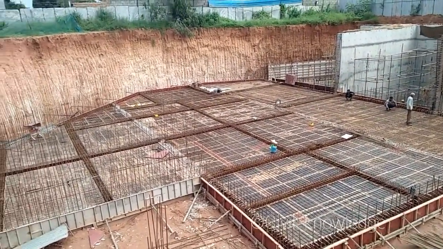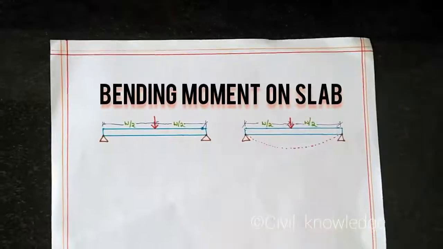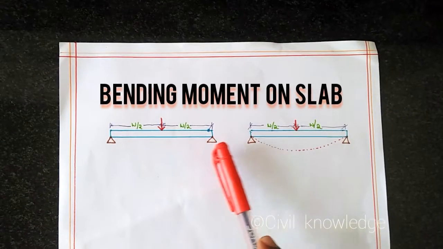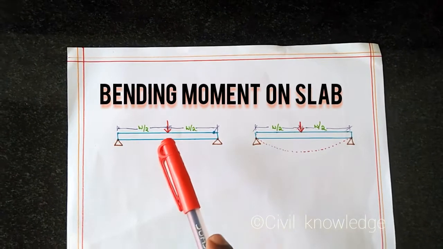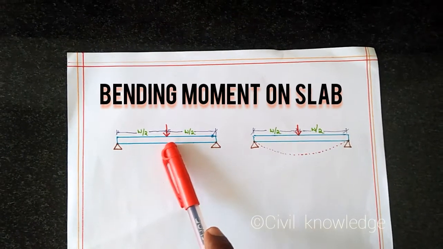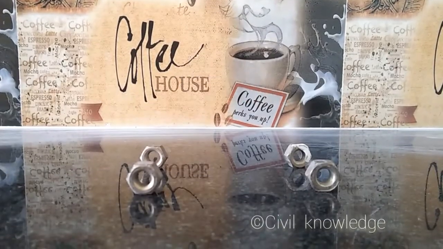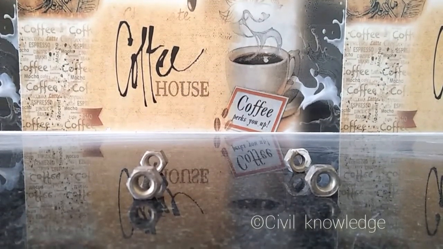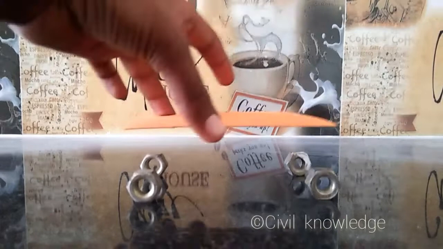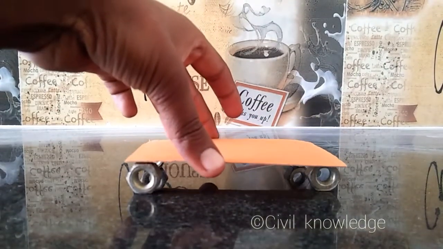Let's discuss. We have studied that the load acting on the slab will be high at the center of the slab as shown in the figure. Let's take an example. Place a thin plastic pad at the support of four ends.